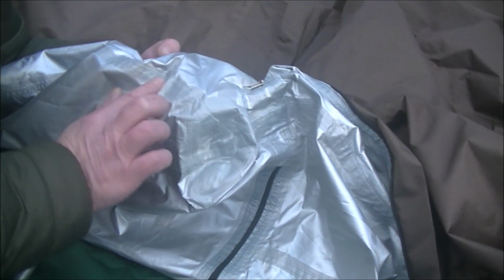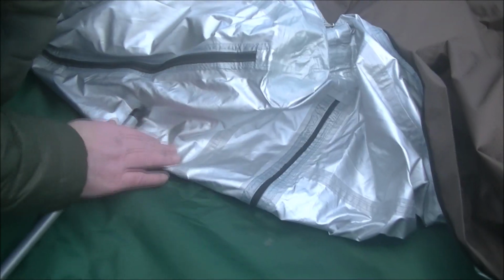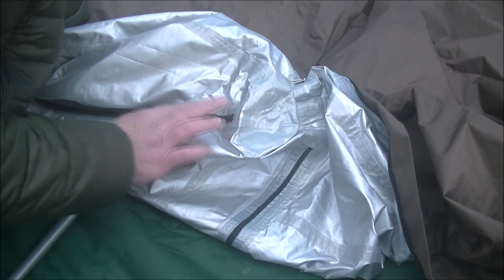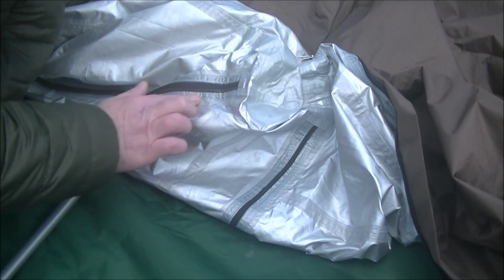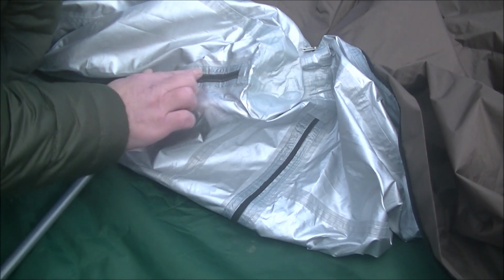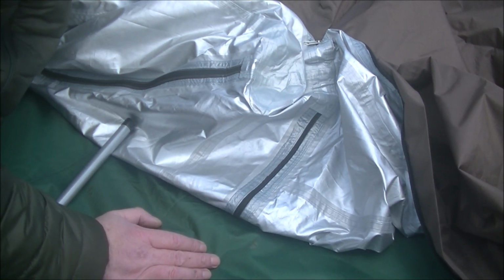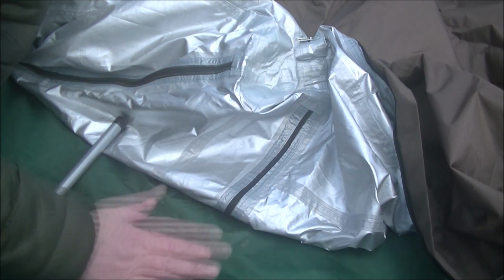Yeah, absolutely spot on. This is almost like, you know what they do, the Gore-Tex? Yeah. Really. Most of the old tents are done with that now. That's heat seaming. Yeah. And even this is robust. It's not like, you know, the lightweight stuff. And the zips, I've not even found a thread hanging so far. No. So quality, ladies and gents.